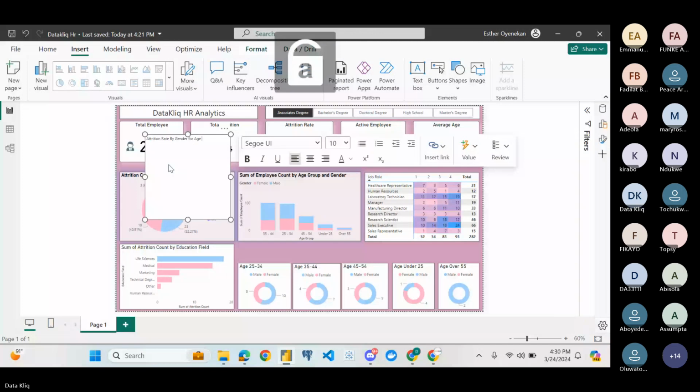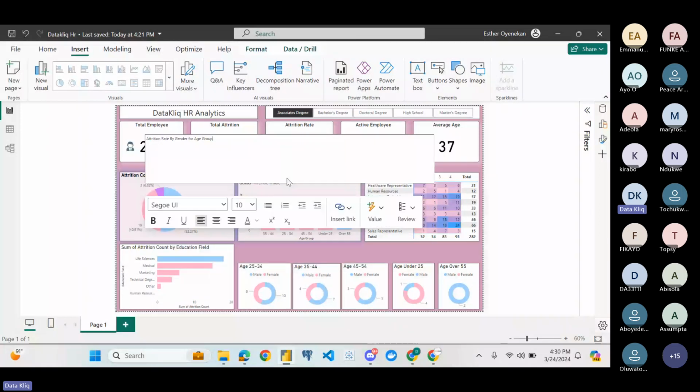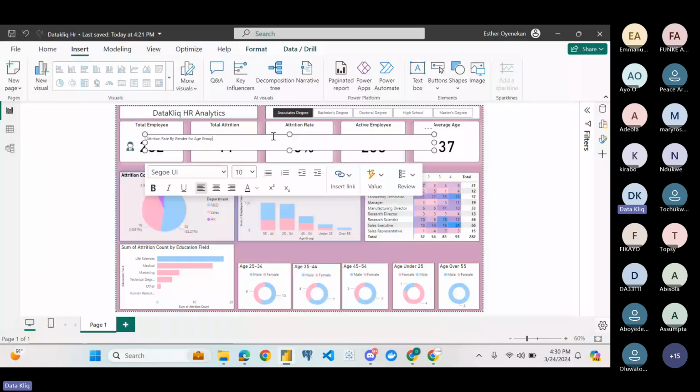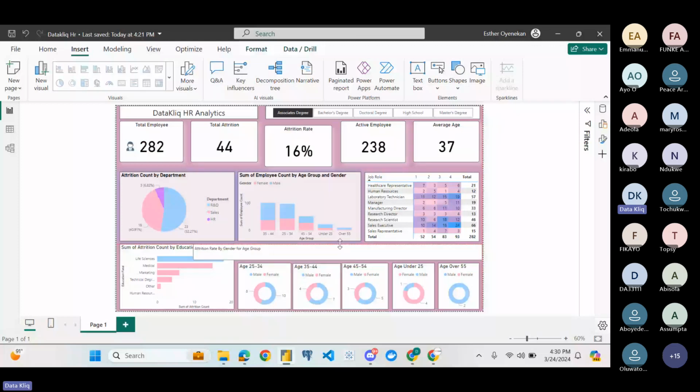Then just stretch this out and move it here. So that was how I got one.